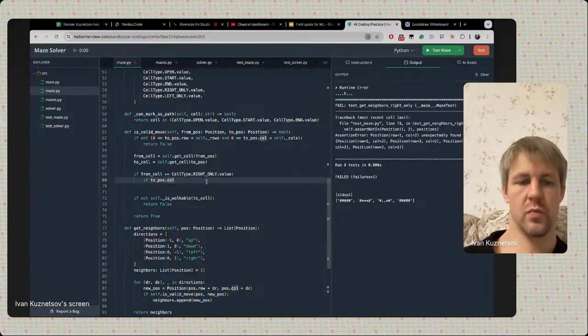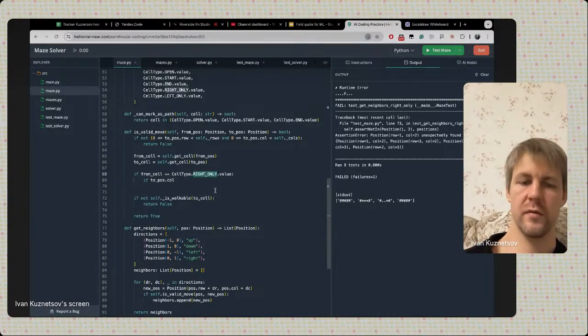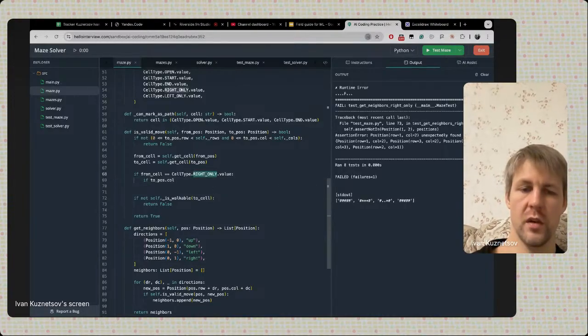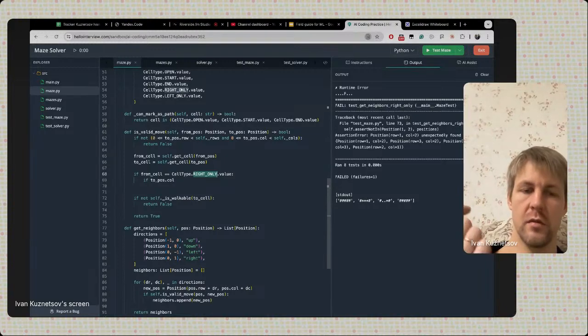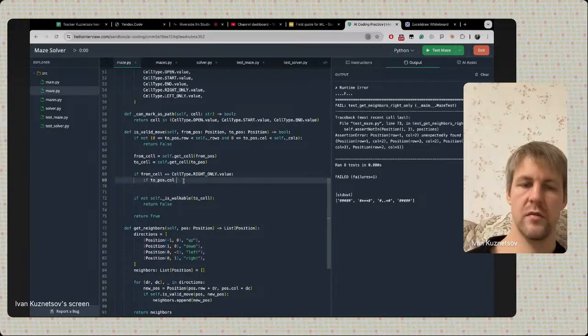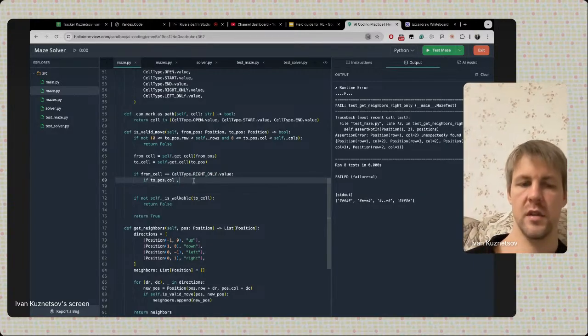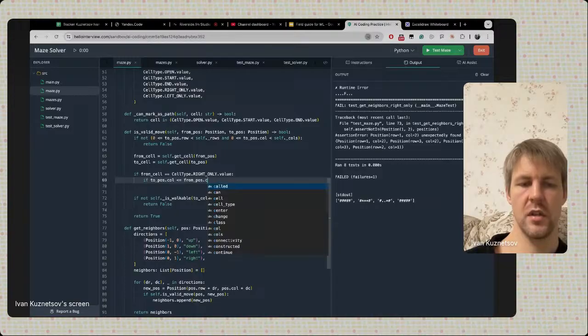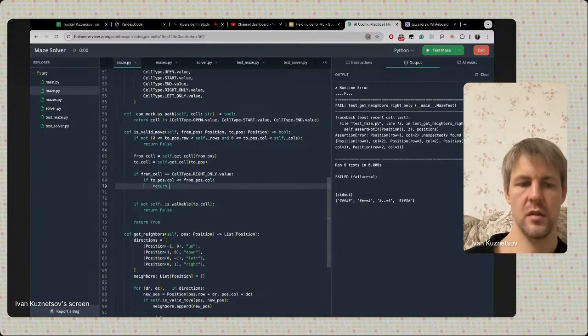If to position, so we need to move right. So if the new position is in the same row or smaller, so if to position is in the same row or smaller or equal than from position column, return false.